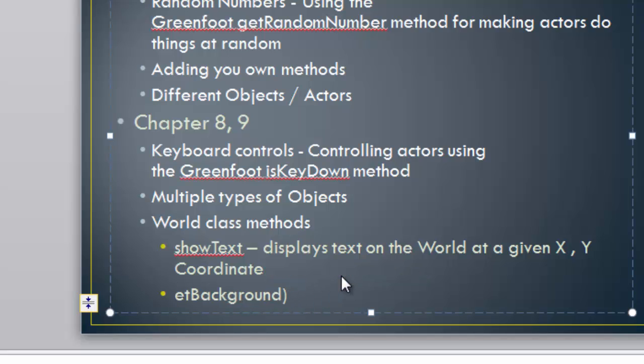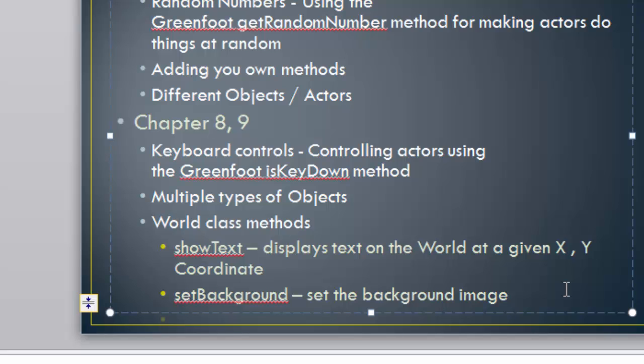Then you have the set background. The set background sets the background image, so you can set the background to a different image than the image that you already have in place on the world.